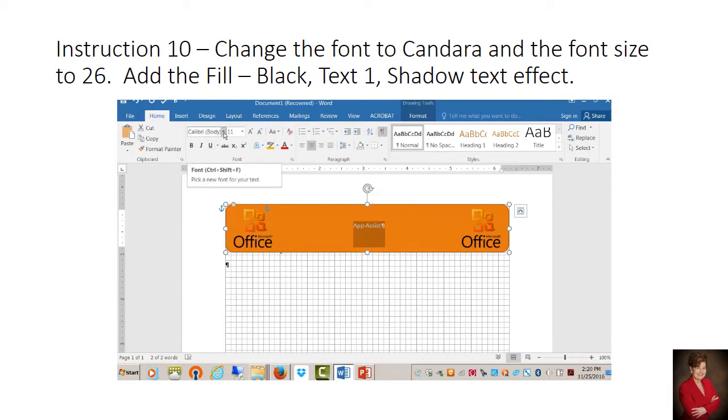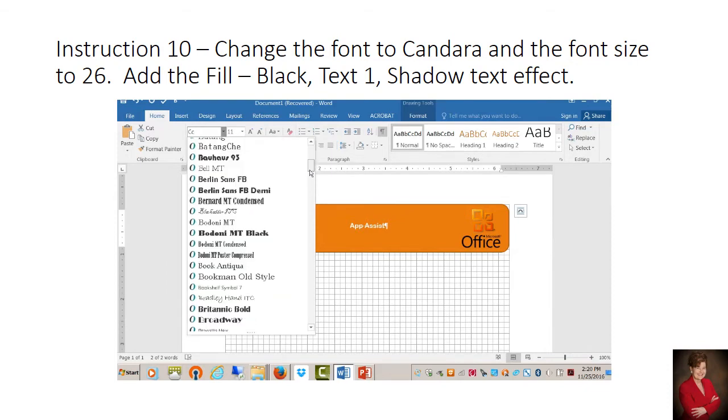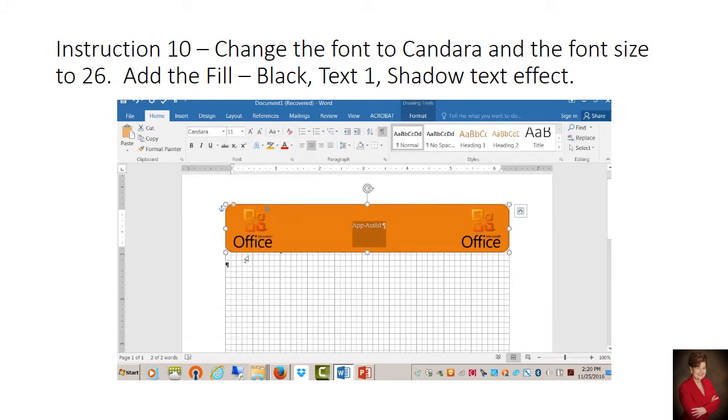Click the Font down arrow in the Font group and select Candara. Remember that you can type a C to move directly to it, and actually it didn't work here, but you can scroll down to the C's and find Candara, and then change the font size to 26 by clicking the font size down arrow and choosing 26.